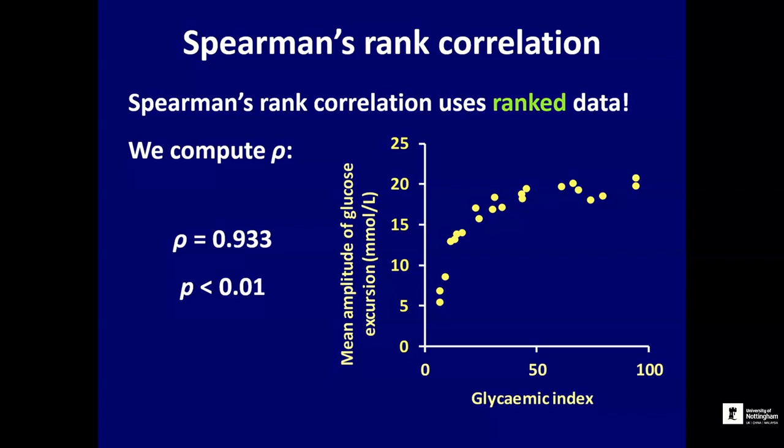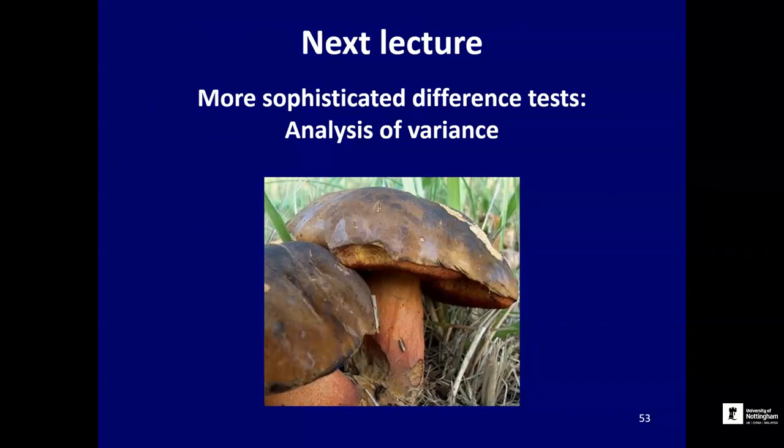Okay, so in this case, we've shown that there is a significant relationship between glycemic index and the amplitude of your blood sugar fluctuations. As I say, take that with a pinch of salt because I did make the data up, but there is published evidence that this relationship does exist, which is not surprising given that's what the glycemic index is really telling you, how readily available the sugar is in the food. So we reject the null hypothesis and move on. That's all there is to say really about correlation.